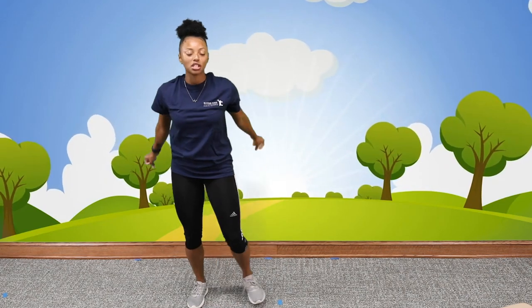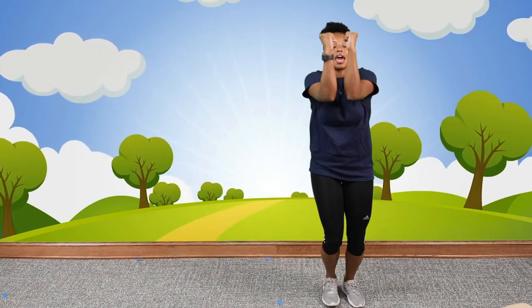1, 2, 3, and 4. And your feet, you just step together, step together, step together, step together. 4 times on the right and then 4 times on the left. So let's do it together. We go 1, 2, 3, 4, moving to the other side, 2, 3, and 4 will be 4 of those.